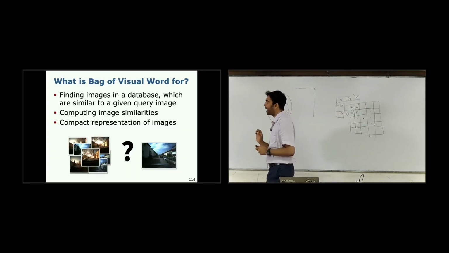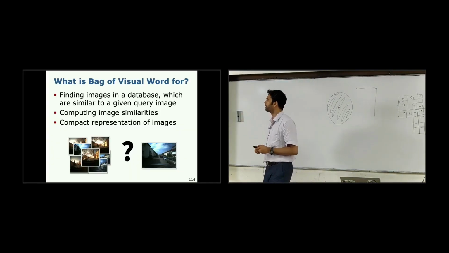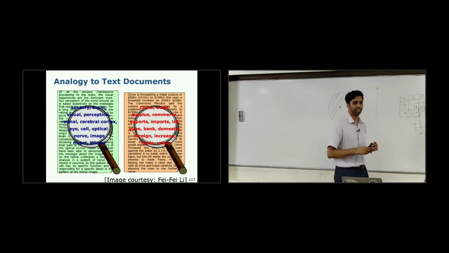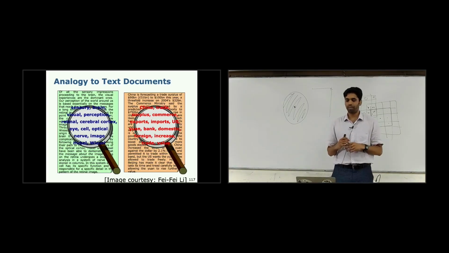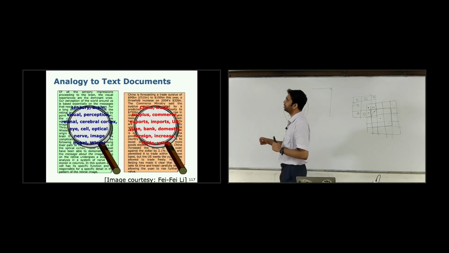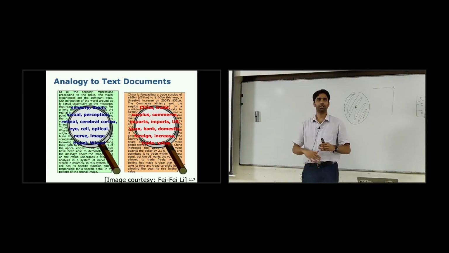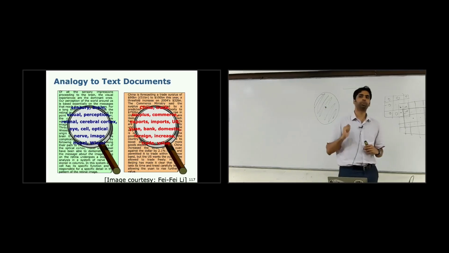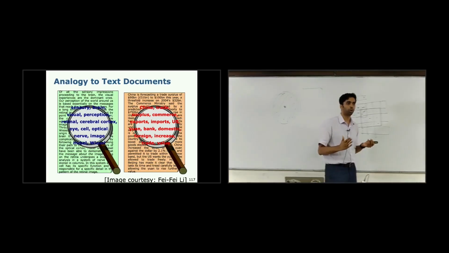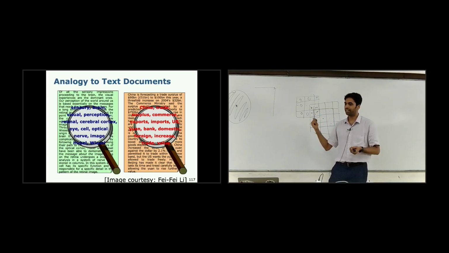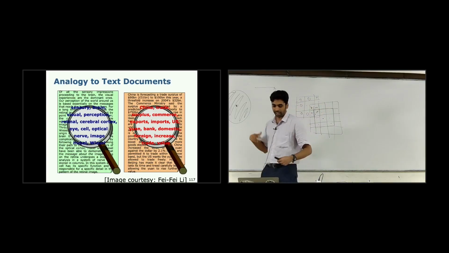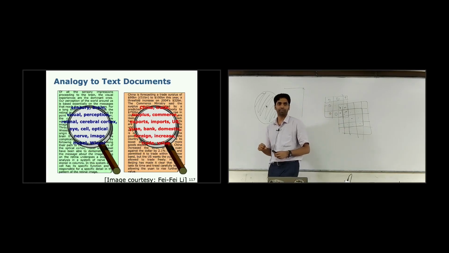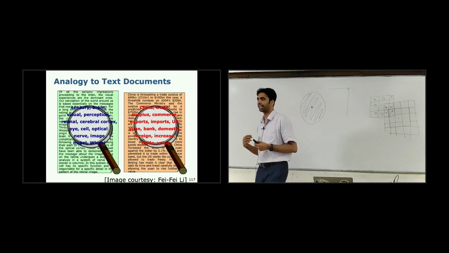And here, the bag of words approach, which is the algorithm I'm going to explain, is actually borrowed from the text data mining community. So the original problem that was studied in document mining was, you have a whole bunch of documents. So you have a library full of books. You are interested in fetching a book about, let's say, computer vision. How do you know which book to go to, right? So the text mining community developed several of these algorithms, and we adapted them for the visual aspect of place recognition or image retrieval.